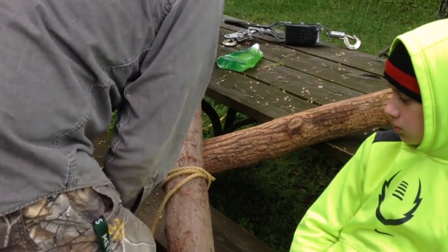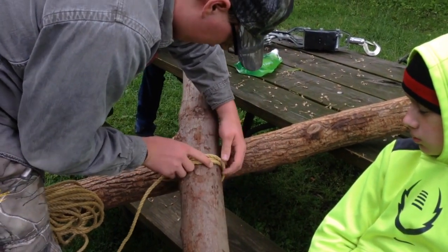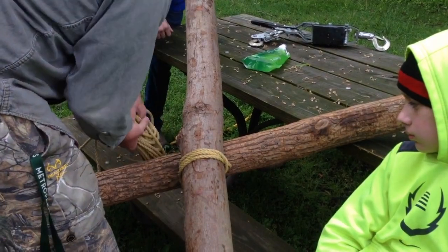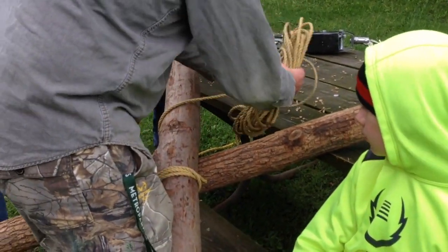You want to move it up a little bit. Pretty close. Not too close now. I have a feeling this is going to take like an hour and a half or something. Usually about an hour. Six more. Hold this. I can start working on the other one.